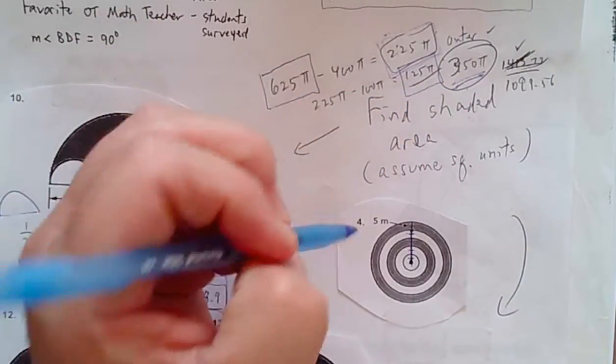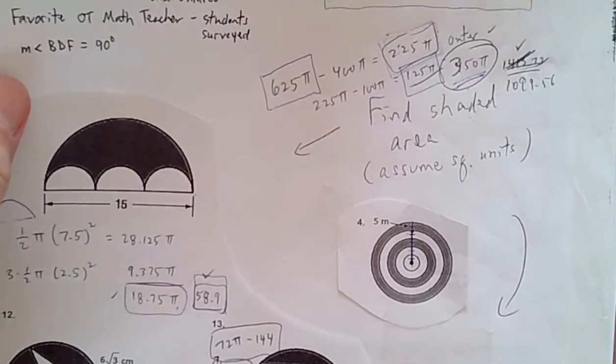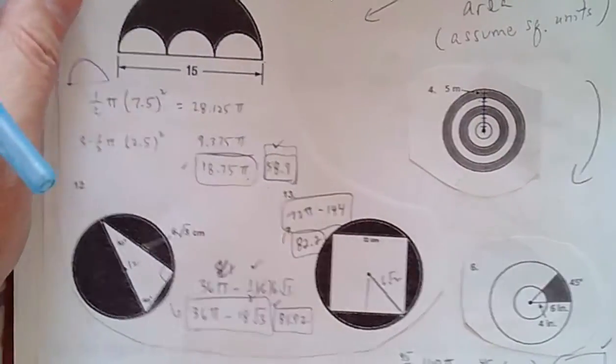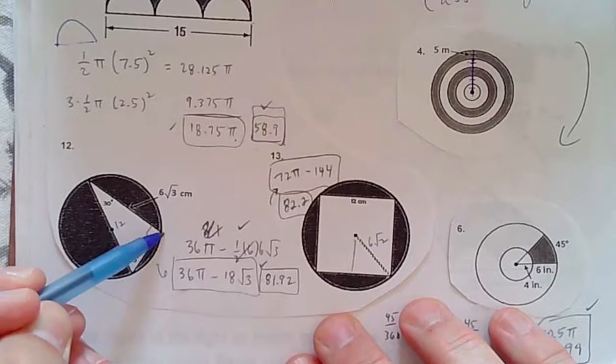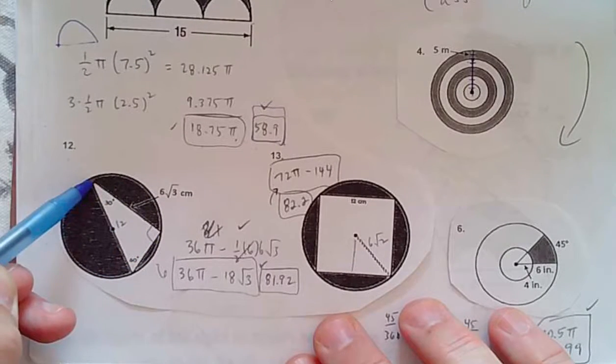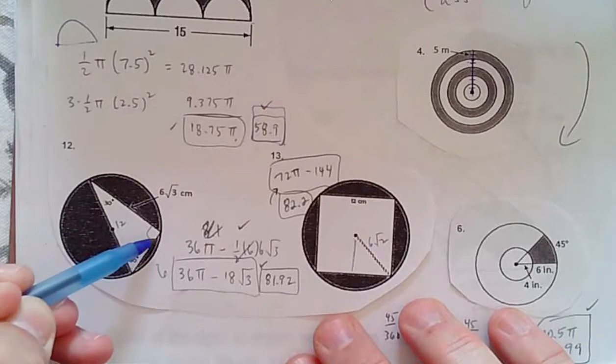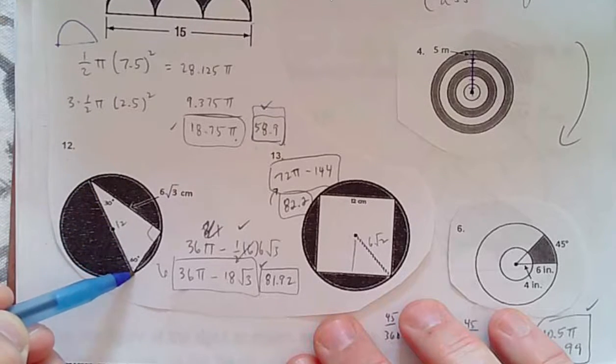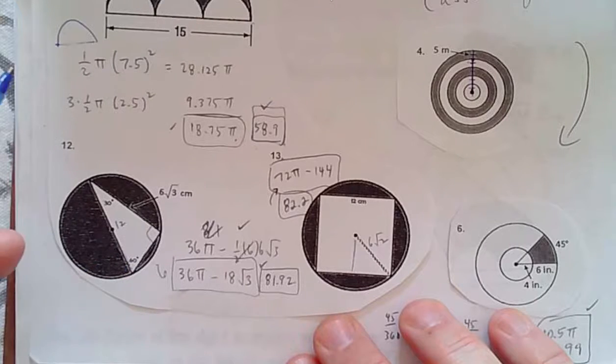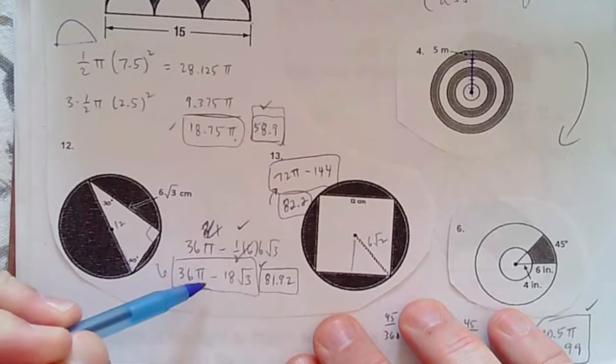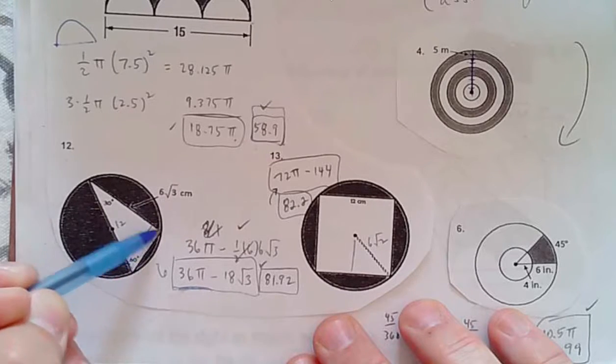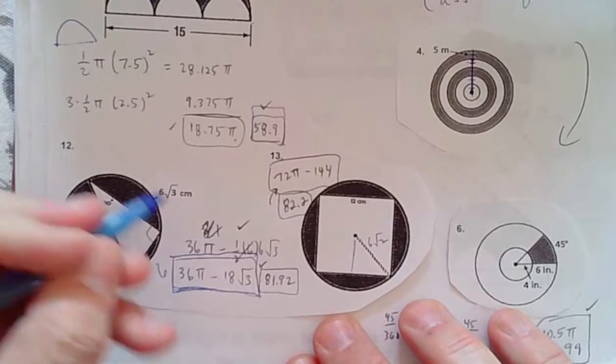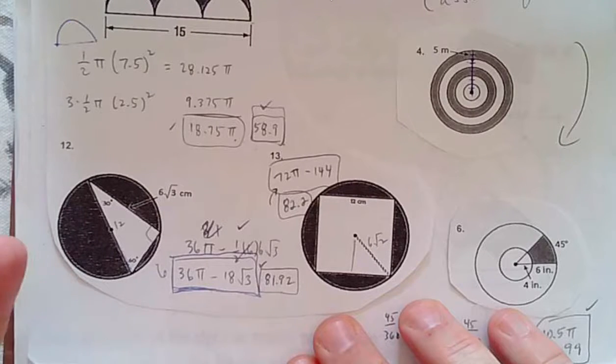And that's where you get 125π. Then you add the two shaded rings together and get 350π. I would say most people got that question wrong. The other questions are more straightforward at the bottom here, if you can read this. Just recall that if this is 6√3, then this is a 60-degree angle, that's a 30. So this is 6, and the diameter is double 6, which is 12. So the radius is 6. The area of the circle is 36π. Now subtract one-half of 6 times 6√3, which is 18√3. This is the answer I want my students to get, but a lot of you made the decimal equivalent, which was okay for this example.